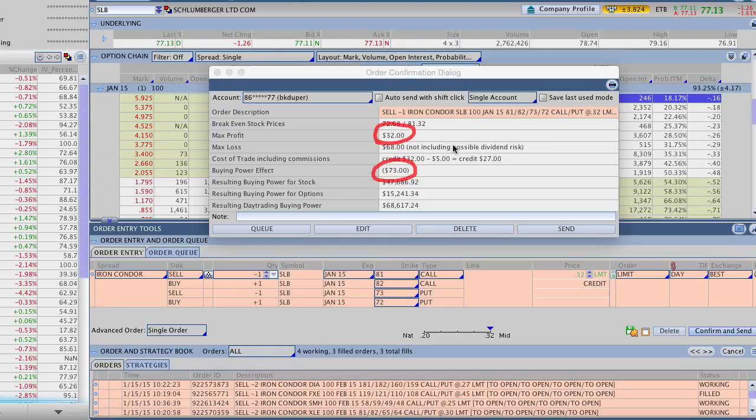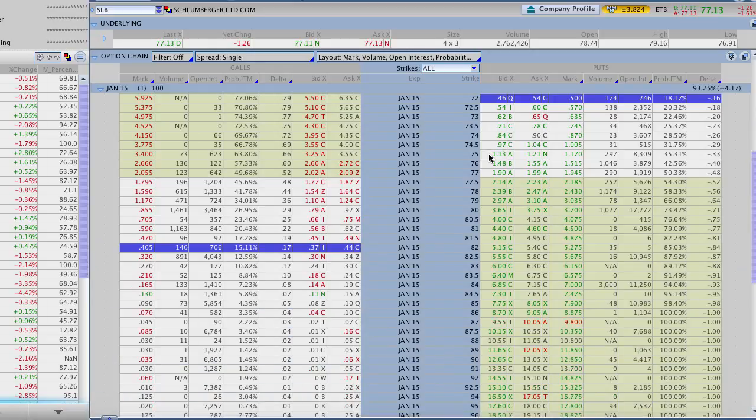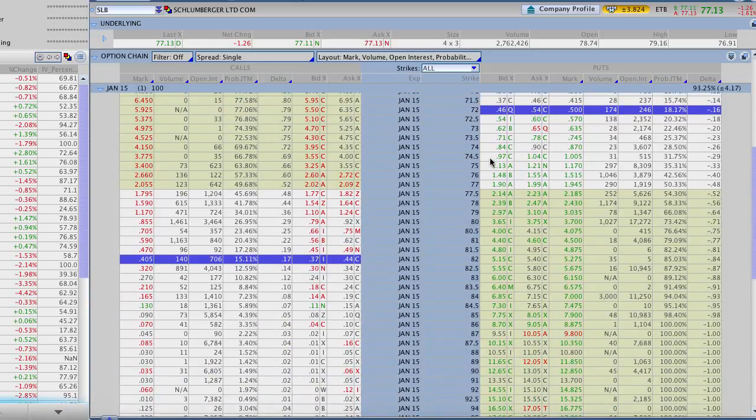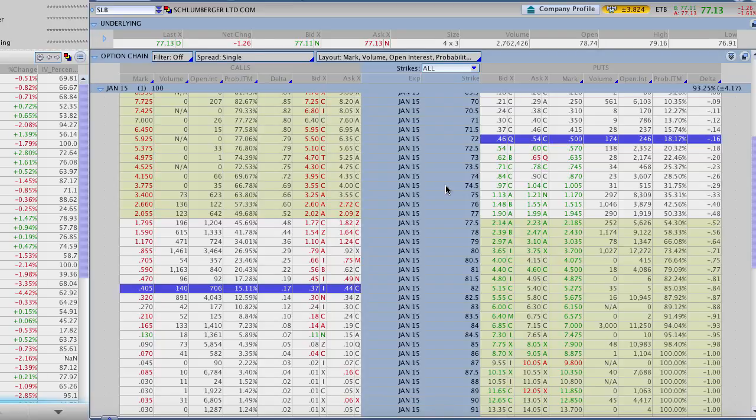You're still making some good money on this trade, but you'll notice that if you trade it risk defined, you do have a lot less risk, but you're also going to make a lot less money. So this is a great example of using all three of the different strategies that we've chosen. And in this case with SLB, you can use any of the three strategies that we've chosen. The markets are very liquid, they're very wide, and all of them get you outside of that kind of expected range that the stock is trading in.